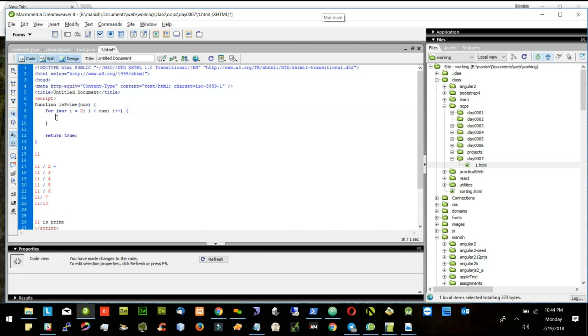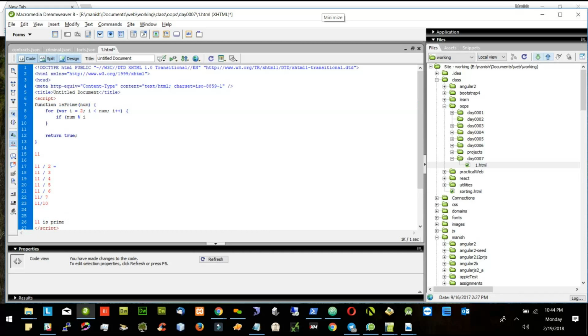Now, how to check if it is divisible by the number, or how to check if the remainder is 0 or not? I will use the modulus operator, that is, number % i.